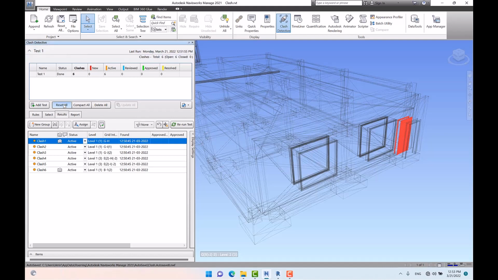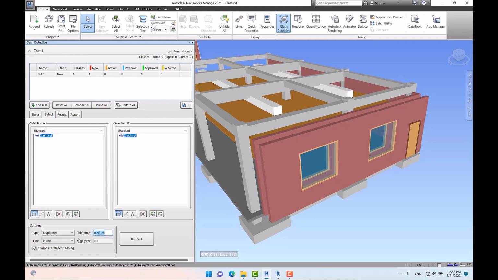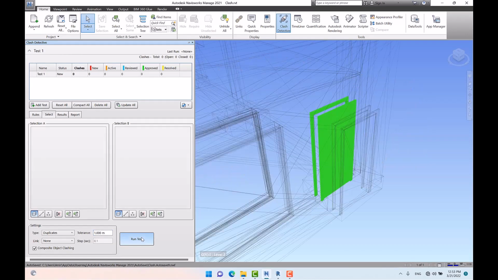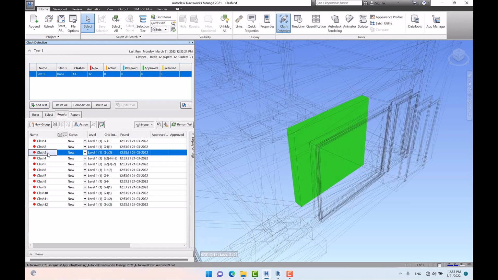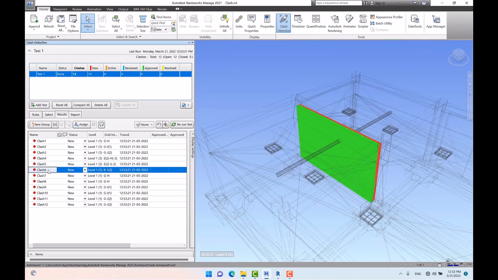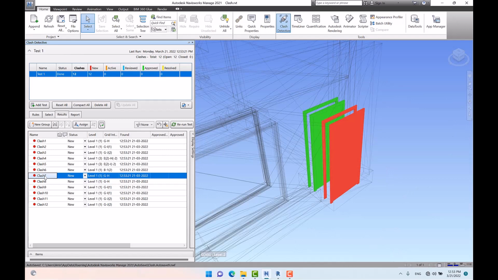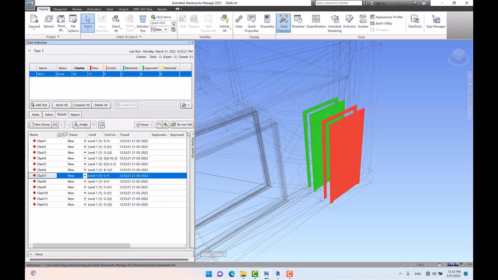Well done. Let me reset the detection. After that, I want to choose duplicates again as type and modify the value of tolerance to 1 meter and then run the test. Well done. Let's check it out. For example, here as you can see, so many objects are distinguished. For example, the duplicated items, the walls, doors, ducts, and these 2 doors as you can see. Since we have a duplication here, let me show it to you in Revit. The doors which are in front of each other are reported as a clash.